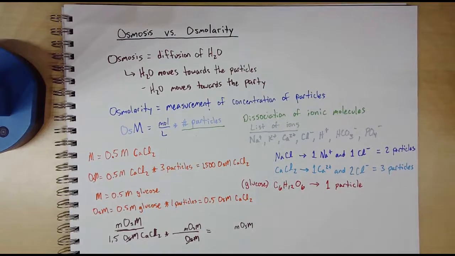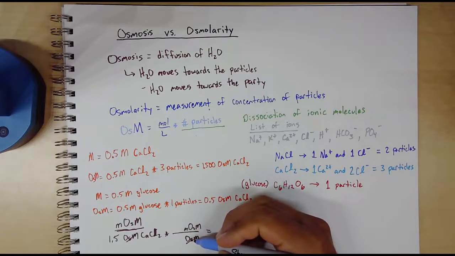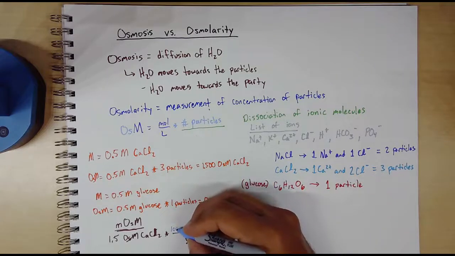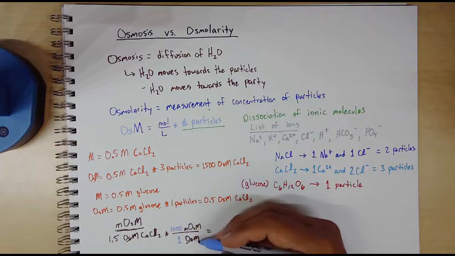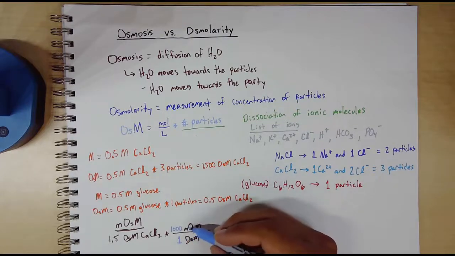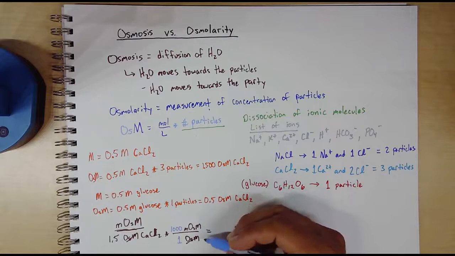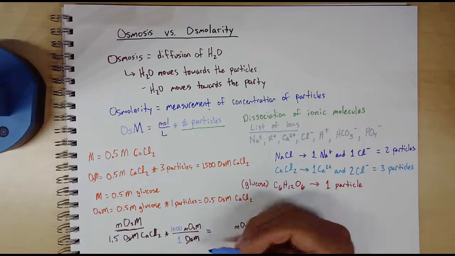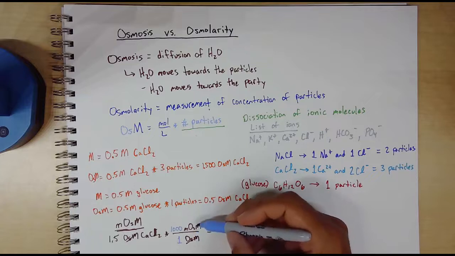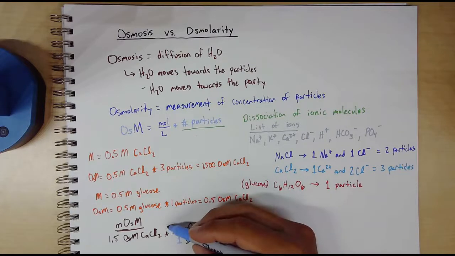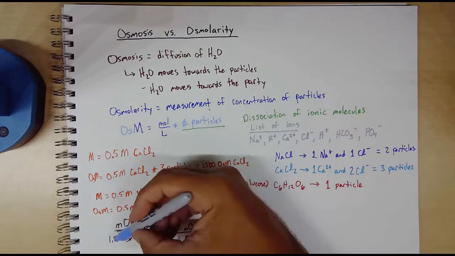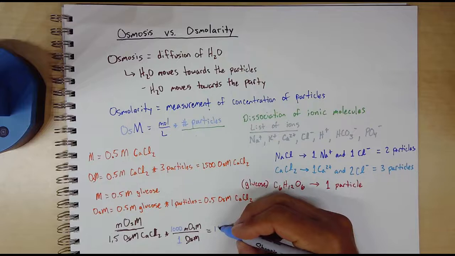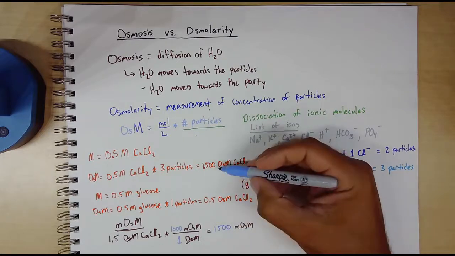How many millis are there in a base unit? Well, there are 1,000 milliosmoles in 1 osmol. So now the numerator, 1,000 milliosmoles, equals 1 osmolarity. And the bottom, the denominator, is also 1 osmolarity. So now the top is equal to the bottom, and technically this square right here is just 1. And now we did what we want to do. So now 1.5 times 1,000 is 1,500 milliosmolarity, which is what I had up there when I skipped a step.